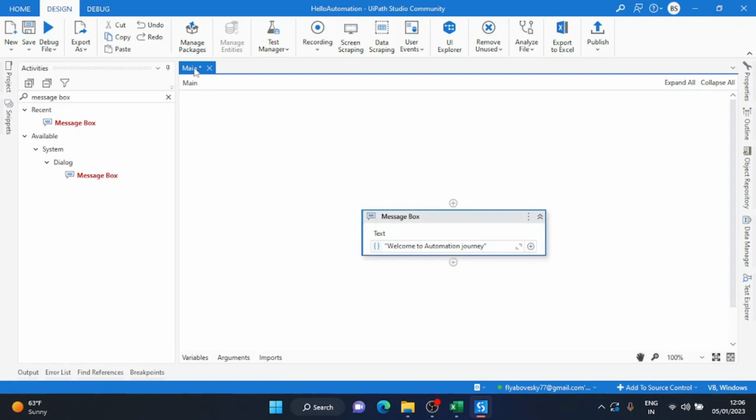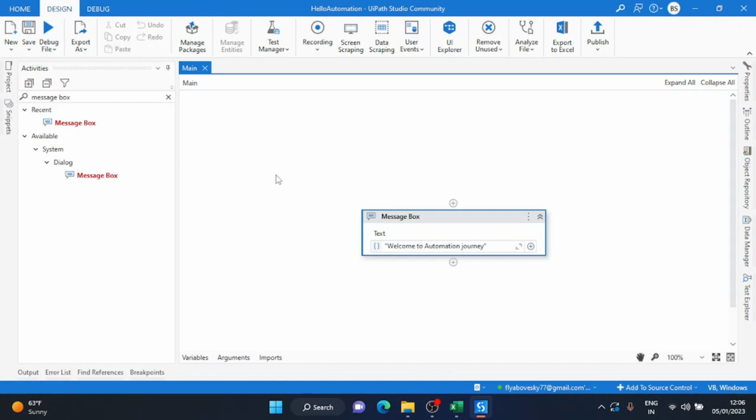Now, on the tab, you can see there is a star mark. It shows that you have made some change which you still haven't saved. To save the project, you can go to the design ribbon and click on the save icon, or you can press Ctrl S, which will also save your project.